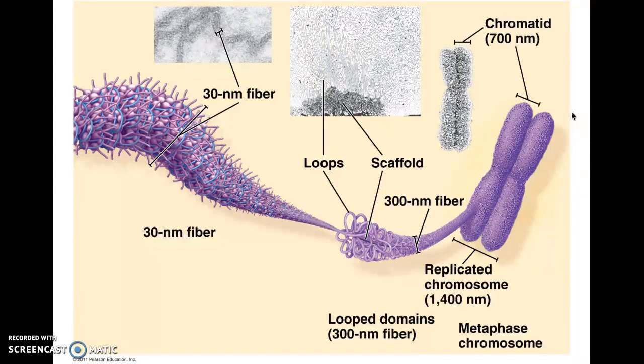So this is the same diagram from the last slide, but just a further picture beyond the histones wound up together with the DNA. So eventually you have tons of histones and DNA all coiled and looped together, and you have interactions of bonds keeping it all together, not all of which is understood by scientists.